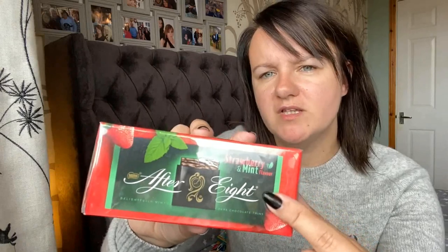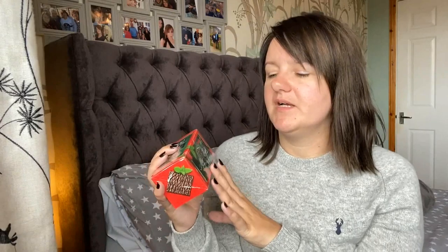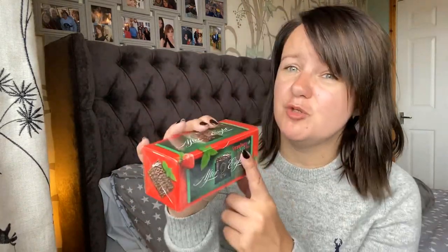The only caveat with the Smith's pack is that if you don't like scampi you'd be wasting three packets — unless your family or partner likes them. I also picked up After Eight Strawberry and Mint dark chocolate thins because I saw them in another poundland haul — the packaging has little strawberries on it. I don't normally like mint much on its own but mixed with strawberry I'm tempted. These were £1.50, so 50p extra, but not too bad.